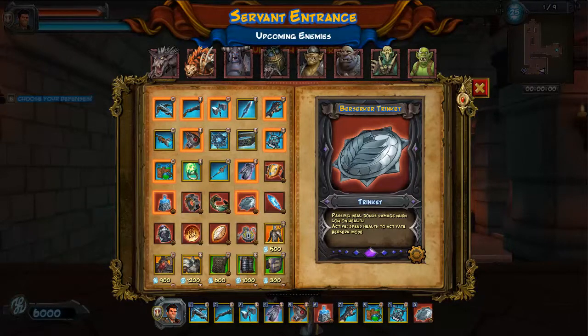Hi, my name is Womp Rat, and today we're going to be playing some Orcs Must Die 2, the first level in Act 2, Servant's Entrance.